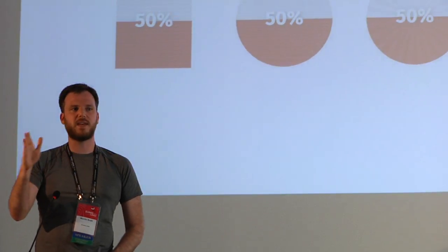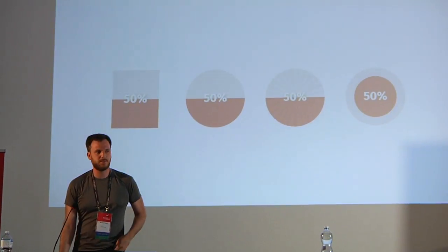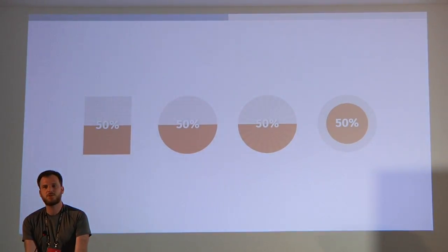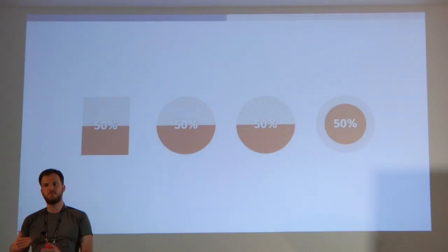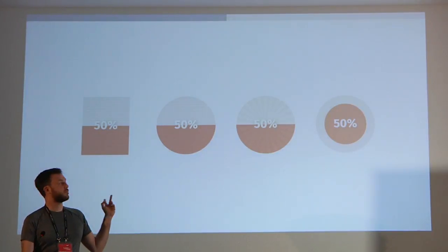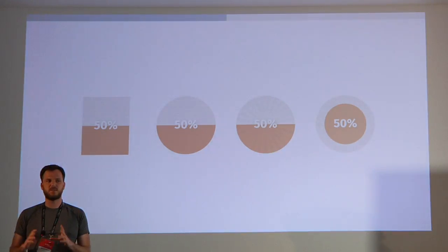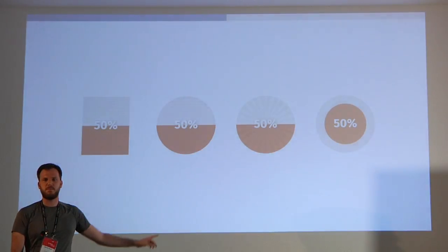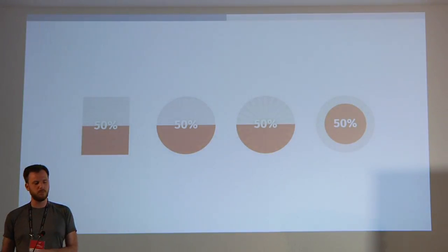Visualization is always deciding, and you can disagree about the ways infographics are. For example, I built this as an SVG using JavaScript, so it's not possible to do that on Commons, sorry. And it just shows what a small bar chart, pie chart, whatever chart, can make a difference in the appearance of the same value. These are percentage values, 50%. So each of the red circles has the exact same size. Some of you might say, hey, that circle on the right is way bigger than the others. No, it isn't. It is exactly the same size. So it's mathematically precise.